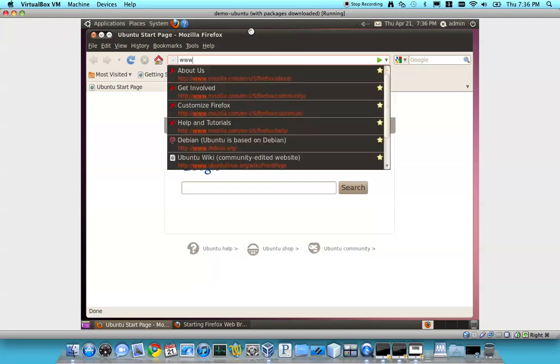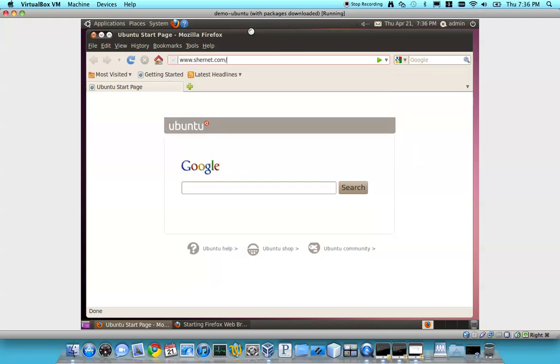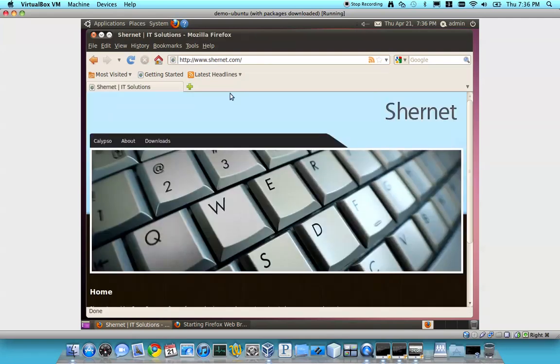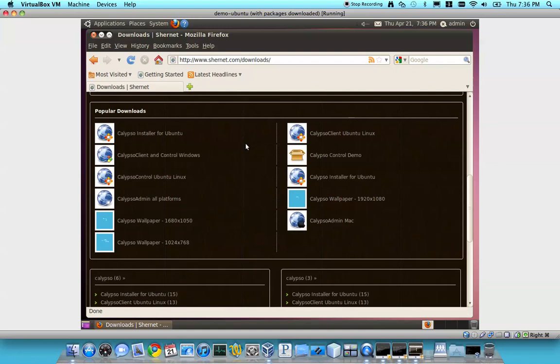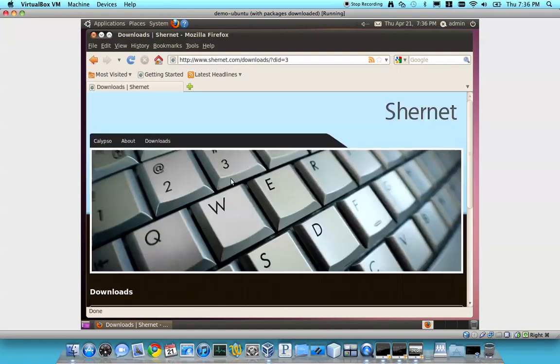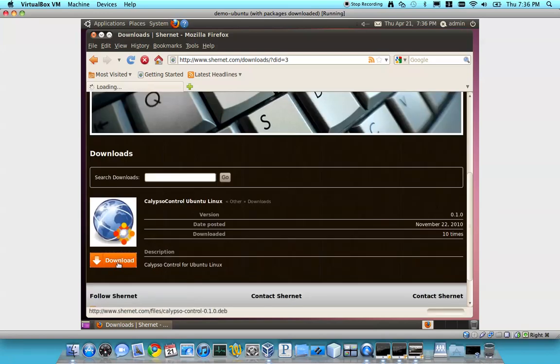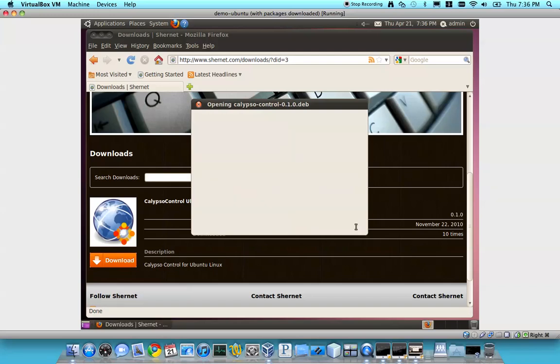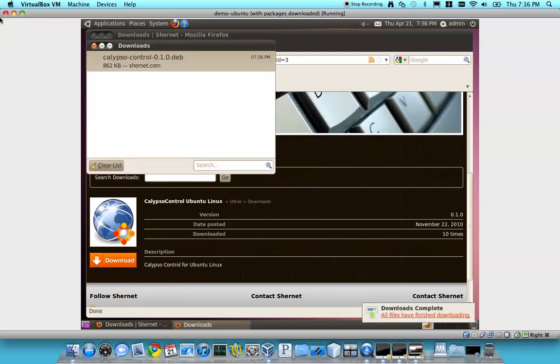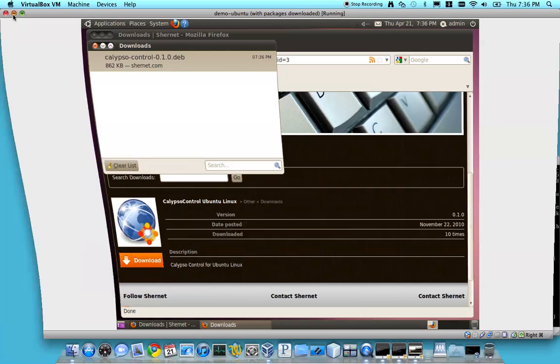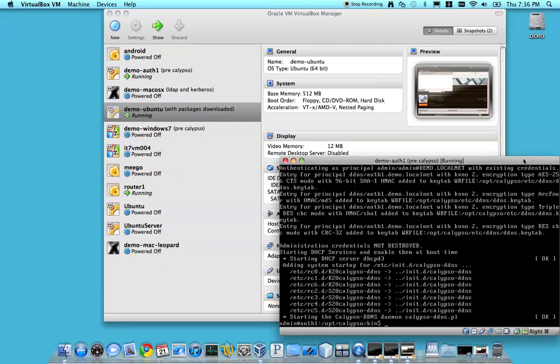So there's our Calypso control for Ubuntu Linux. Okay. So right now, one of the few things we don't have working in the admin tool is creating group policies.